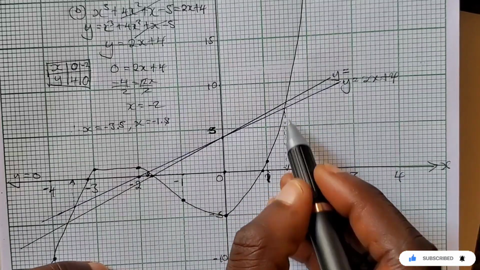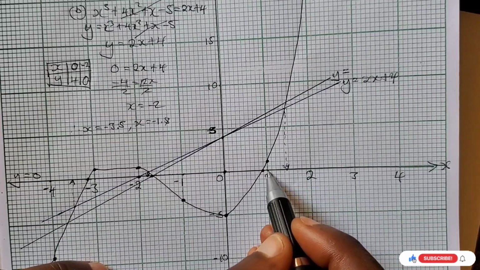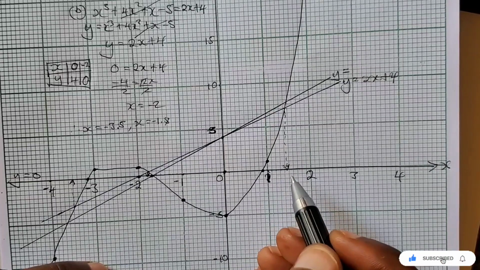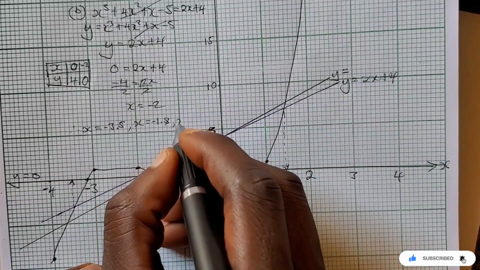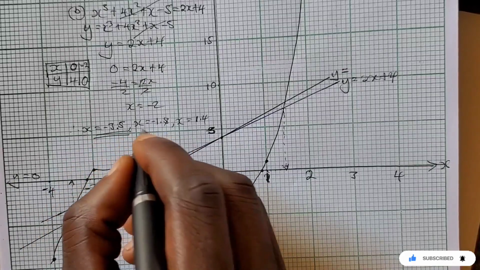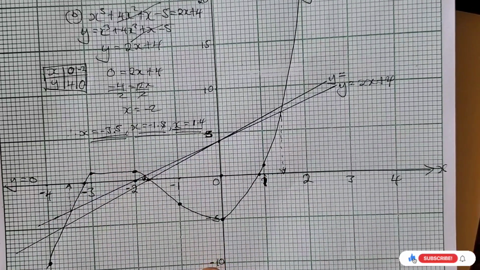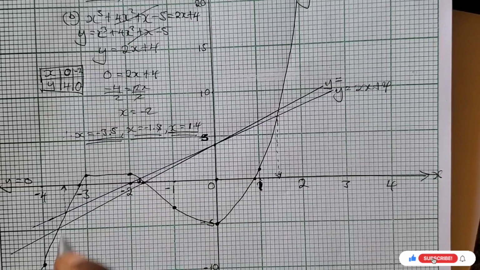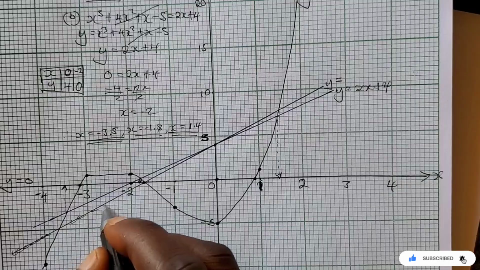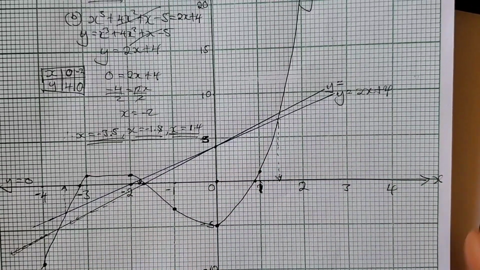The last one, this one. Okay? It's in between this line and this line, so you can get any. So this is 1, 1.1, 1.2, 1.3, 1.4. Let's get 1.4. Okay? X is equals to positive 1.4, and these are the solutions for our questions. Bear in mind that the black line here is not part of the what? It's not part of our graph.